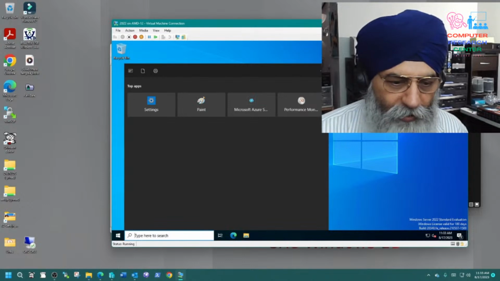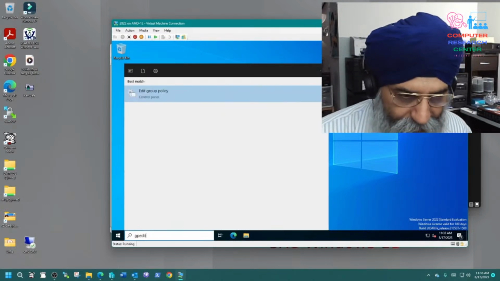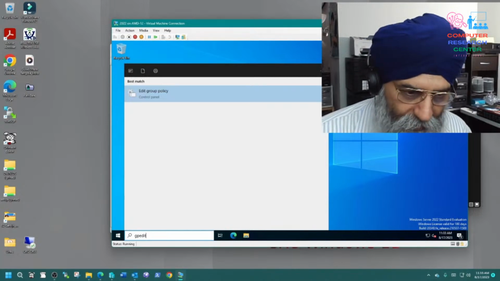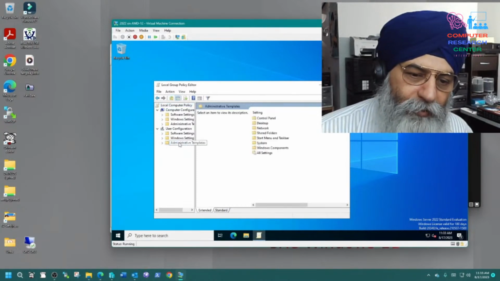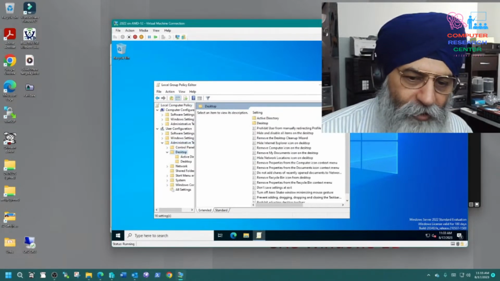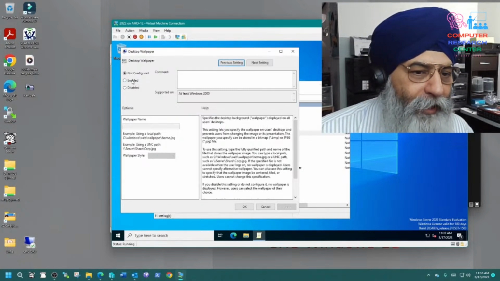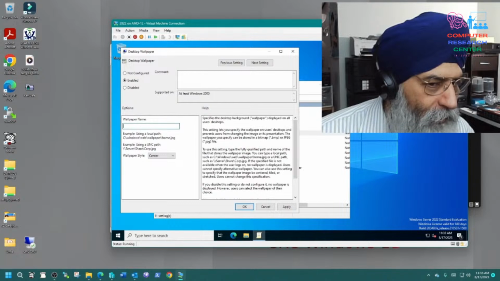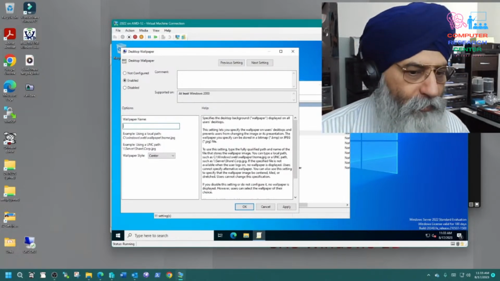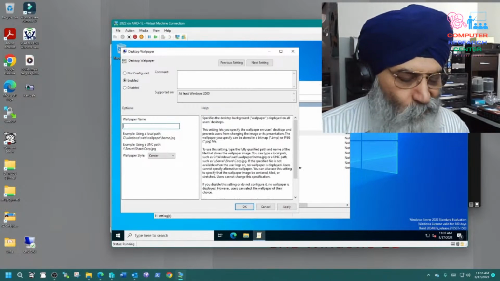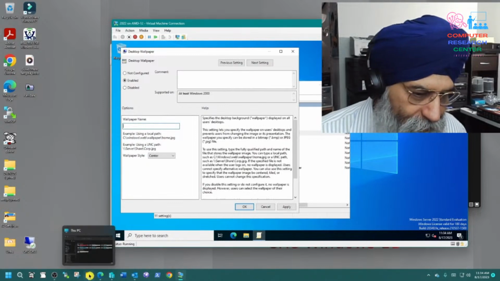Whatever wallpaper you prefer, you can give it here. For this purpose, we will go to gpedit.msc. I missed that when I was showing you earlier. When you go there, in the user configuration go to administrative templates, desktop, and go to desktop wallpaper. Enable the desktop wallpaper through the policy. You will put your branding or whatever wallpaper there, right? At this time I would bring something in for the same purpose.